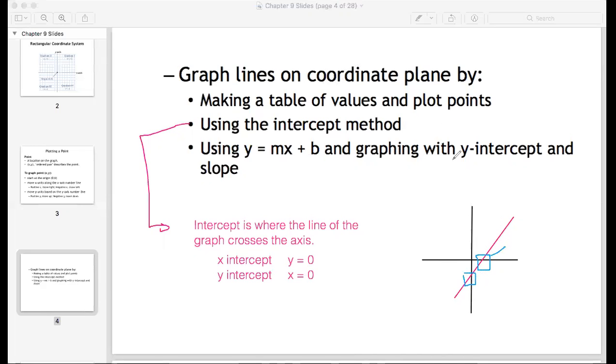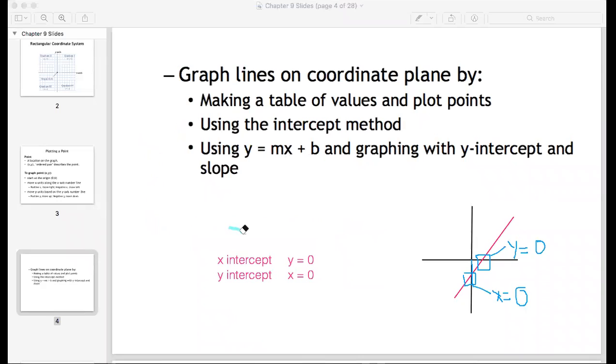So we want to make sure that we find those. So at this point, we know that y is equal to 0. And we can see that because if we're at the origin, y has to be equal to 0. It's nowhere on the y-axis. Over here, when we're on the y-axis, we know that x has to be equal to 0. And we can see that when we look at the graph because we notice that here's the x-axis. We're at the 0 point and we came down to the y. So we know that x has to be equal to 0 there. So that's why we call them intercepts, where they intercept on the coordinate grid.